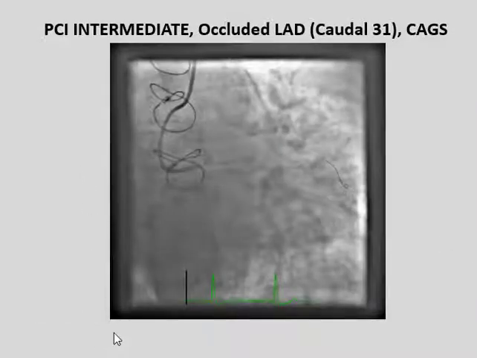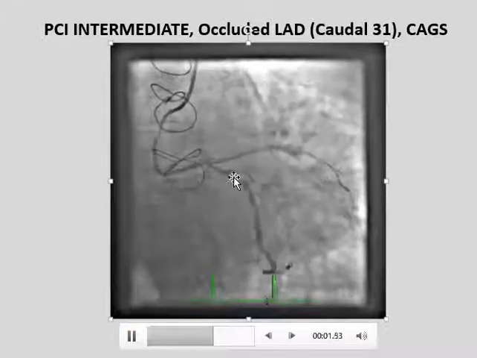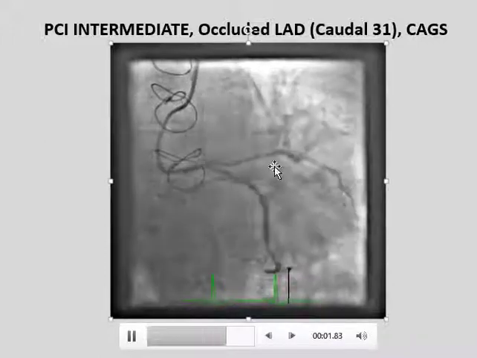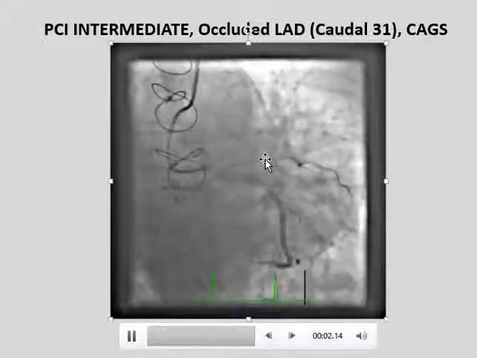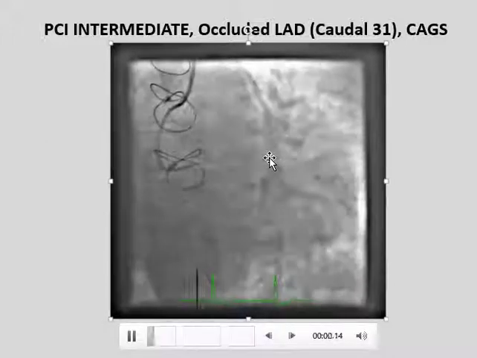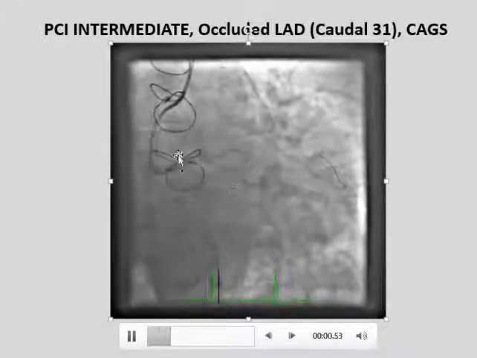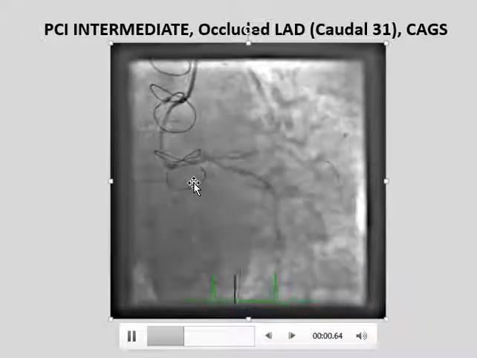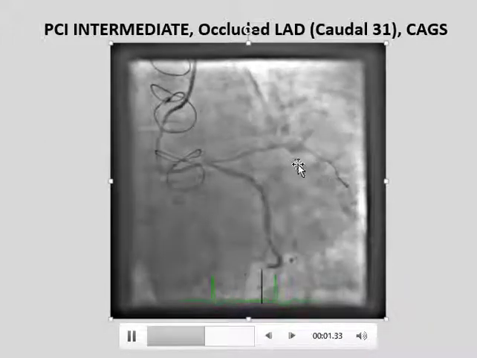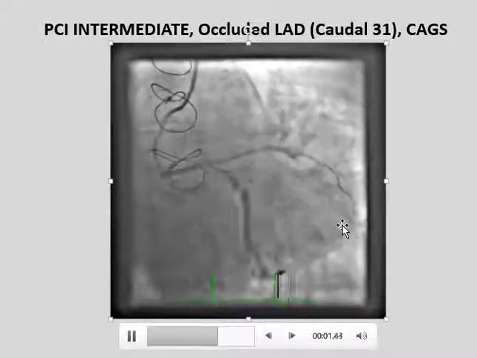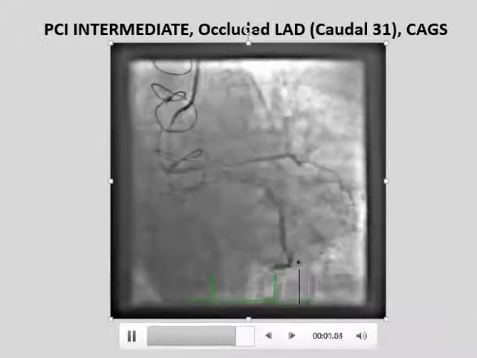This is an example of an intermediate lesion, the previous case, that is decided to be treated with a stent deployment near the ostium, past that little diseased area that you saw on the previous slide. There is still an occluded LAD, but that would have been bypassed, hence the sternal clips, and the patient's problem was now new disease in that intermediate artery that did not have that narrowing at the time of grafting. We then went ahead to fix this patient quite satisfactorily.